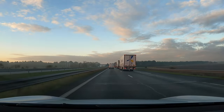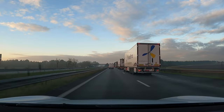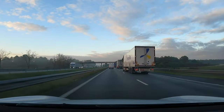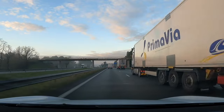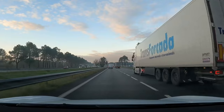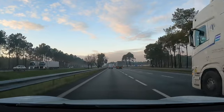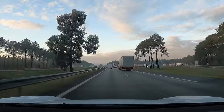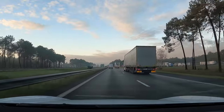So this is realistic drive. Now it's Saturday. I didn't think you were allowed lorries on Saturday in France, but I must be wrong, obviously. Perhaps it depends on the road. But this is the main artery to Spain. This must be a very big economic route. It's probably bringing all the Christmas goodies to Portugal for the shops this Christmas, I guess.